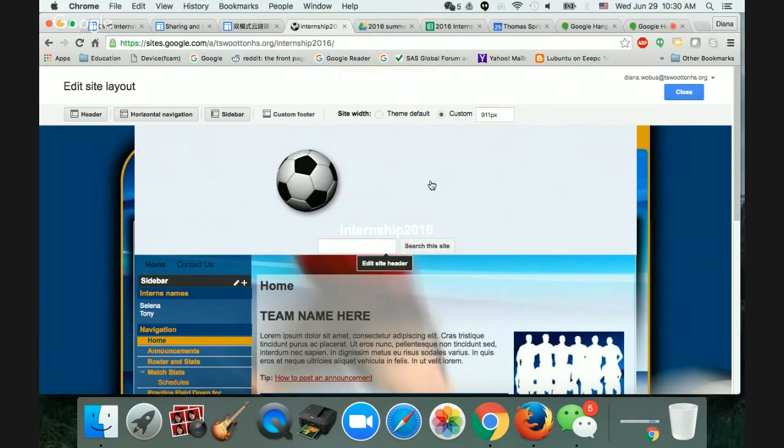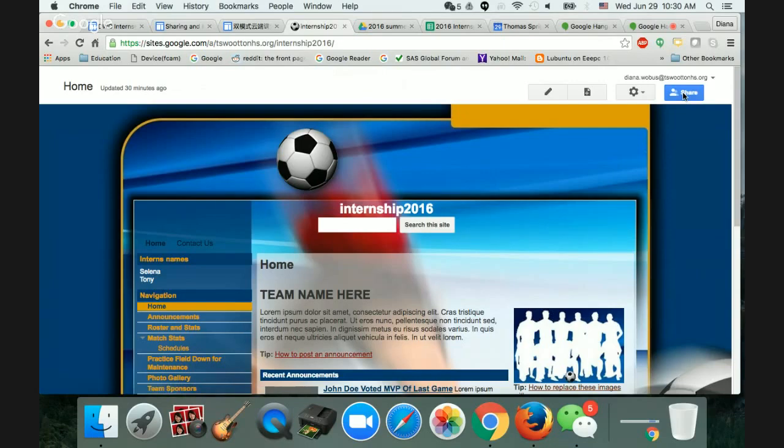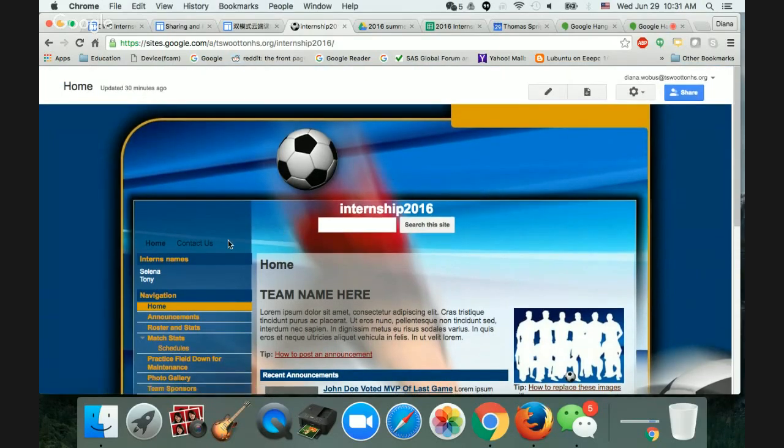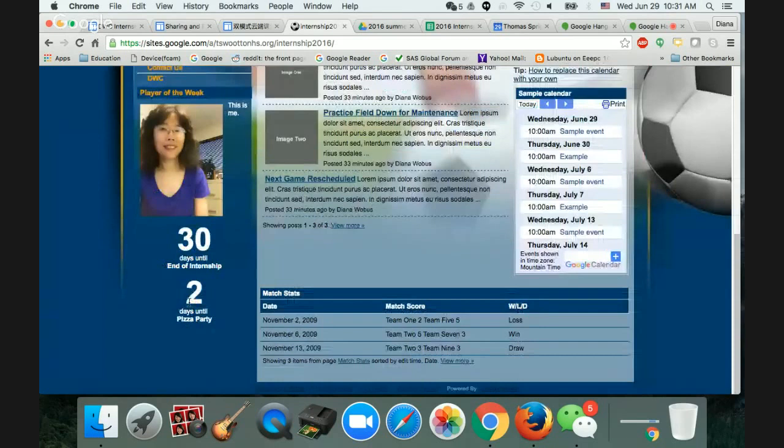So I'm finished with editing this side. I'm going to close. The close right here means you're saving all the changes. So close. Now you see the effect of what you did. This thing moved to the center area. This ball is not centered because this whole picture is this big. And then the internship. This is the site name. And this is the item we added, and then the countdown we added, and the picture we changed. And this is the countdown we changed. So all these things, you can see your effect right here.